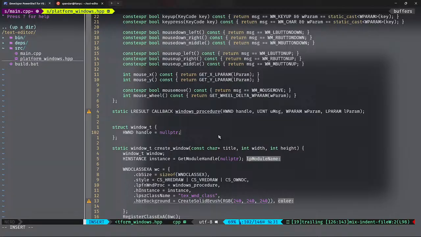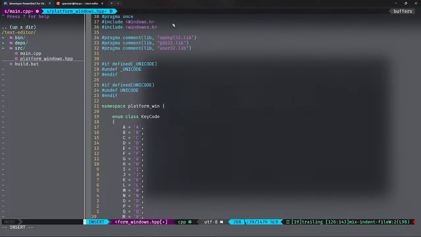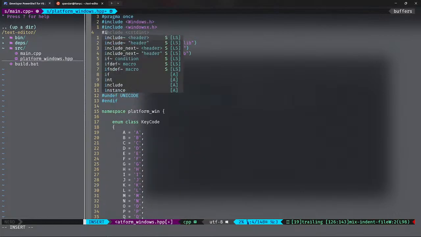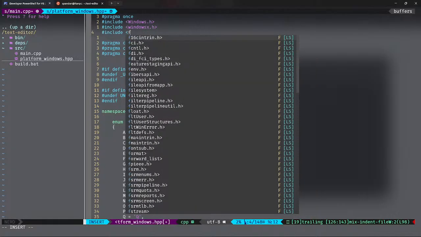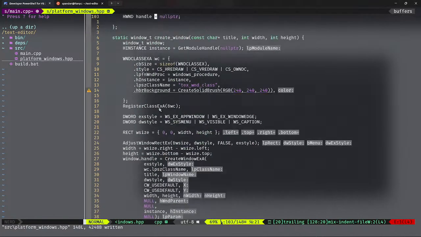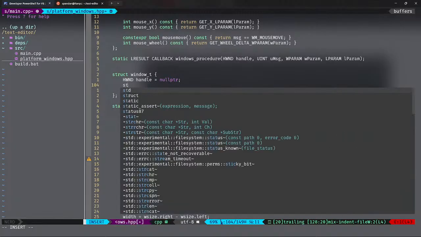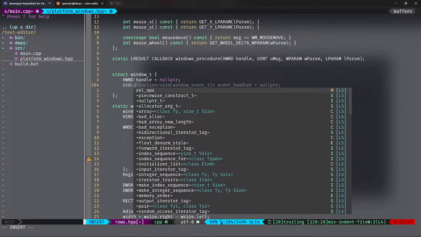So what I can do is have something like function, some functions maybe. Include header function is not directly used. Yes, right. Only one. So std function.